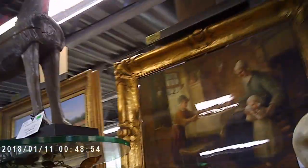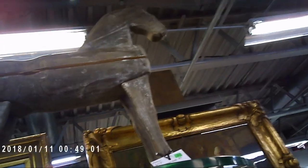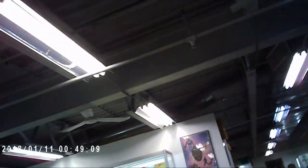What's this? Must be a speaker. These are very large decoys. Doesn't seem like a big price for those. Like 150. Painting, kind of a cool horse, folk art horse. 225. Does have some damage. I don't know if it could be repaired, but I guess it could be filled in.